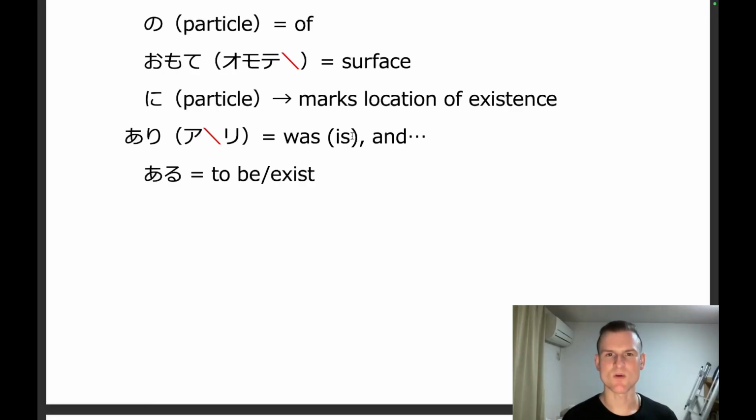The reason I have was or is is because the tense of the sentence is determined by the final verb in the sentence. We haven't gotten to the end of the sentence yet, so we don't know if it's going to be future tense, present tense, or past tense. We just know that this is conjunctive. We're connecting to be, was, is to something else. So in order to fully understand this, we do need to look at the next slide.